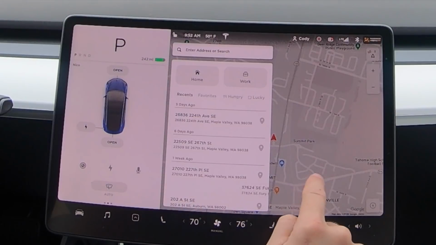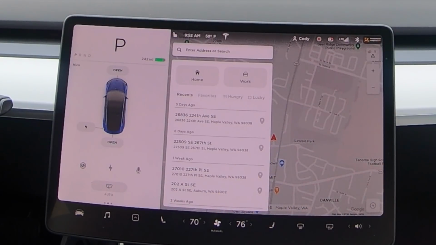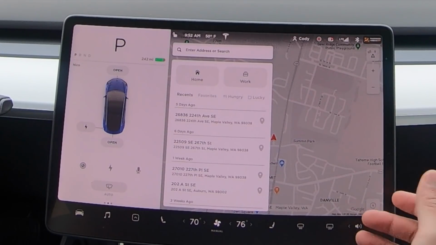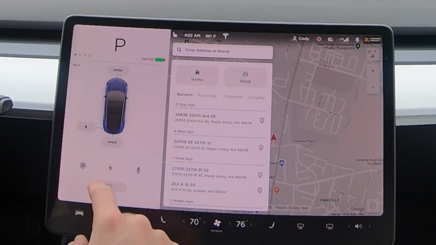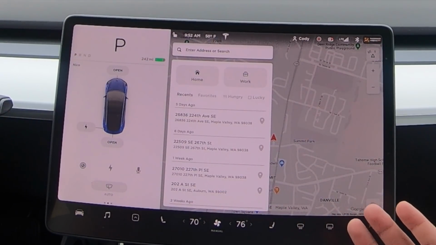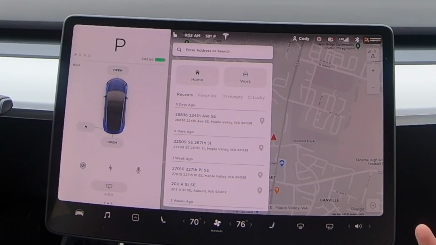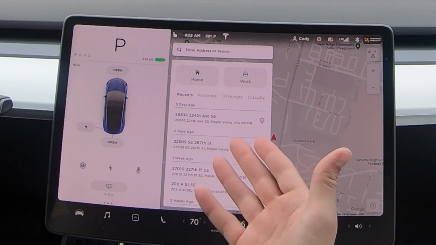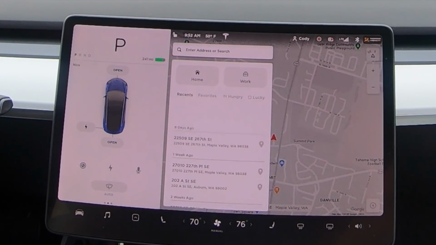Now, why do you want to clear these? What's the point of that? Well, I've never experienced it, but there have been times I've heard people comment that when they try to put an address in here, it just took forever to load. They couldn't actually get the address to go through. I kind of think it's more to do with a data problem, but I wasn't there to verify it. They said what they did was they just deleted a bunch of their recent history, and then it actually went through. So I'm not sure if that's something you've ever experienced, but to remove this, again, press and hold or just swipe and it's gone.